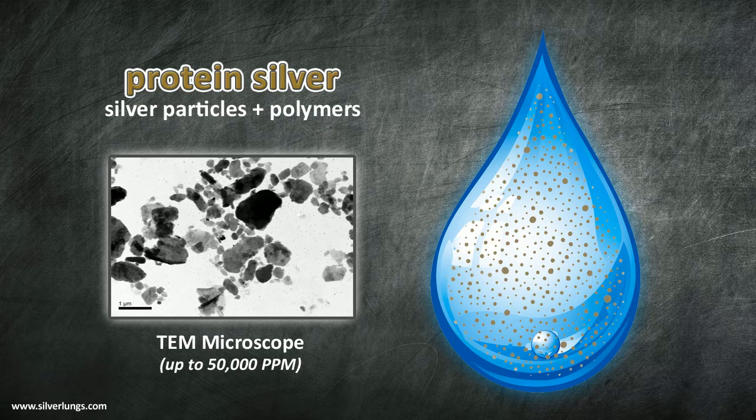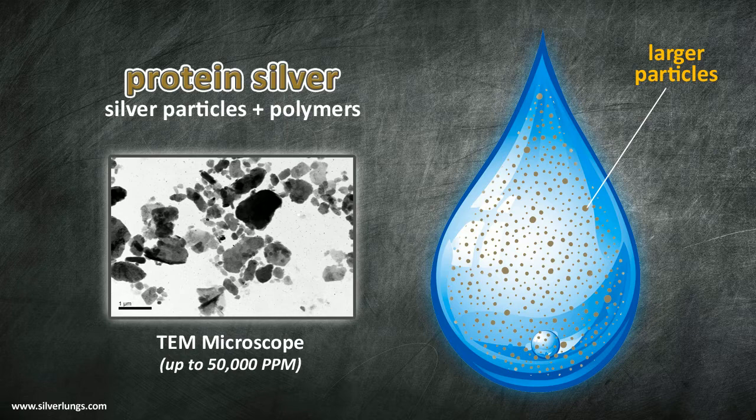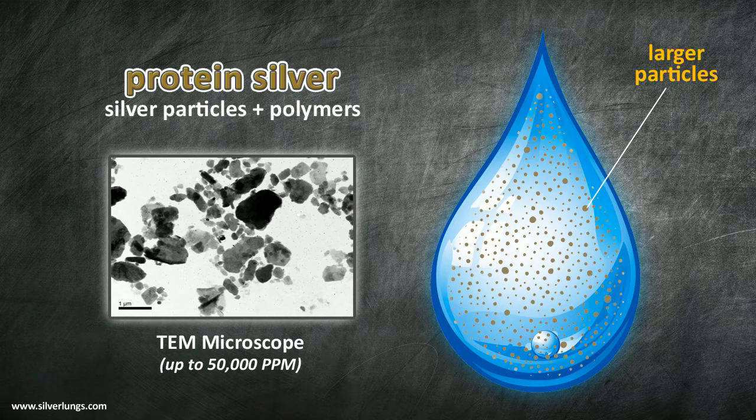These high concentration protein solutions incorporate a type of gelatin polymer which allows for greatly increased silver content. While protein silver solutions qualify as true colloidal solutions recognizing that the silver content is pure non-charged metal, their downside in most cases is the presence of considerably larger particles than lower ppm ionic and colloidal solutions. Large particles are what we don't want especially when administered internally. As well these particle sizes become less consistent and more exaggerated when protein silver products get higher and higher in concentration, so we generally suggest lower ppm protein silver solutions as a safer and more effective choice.